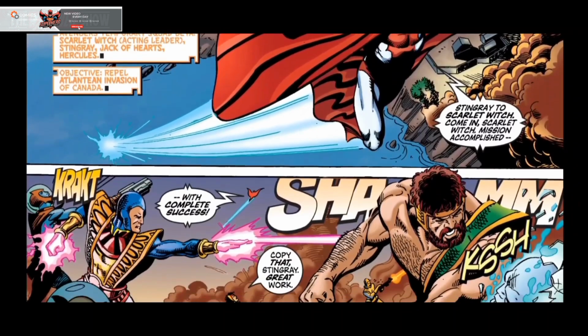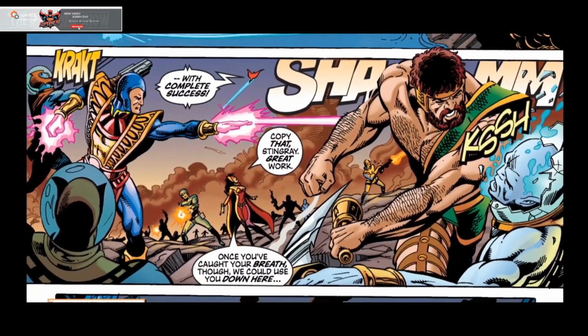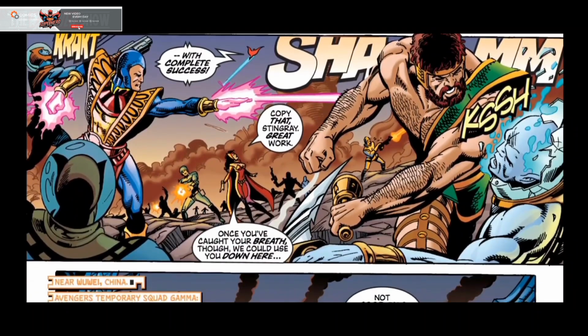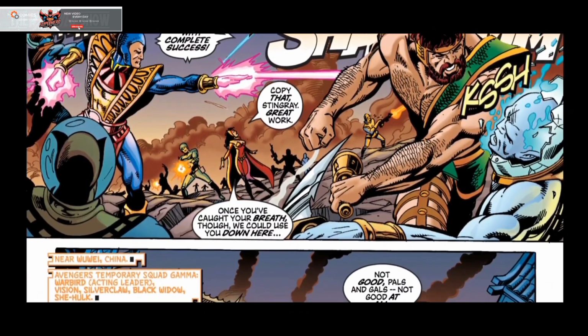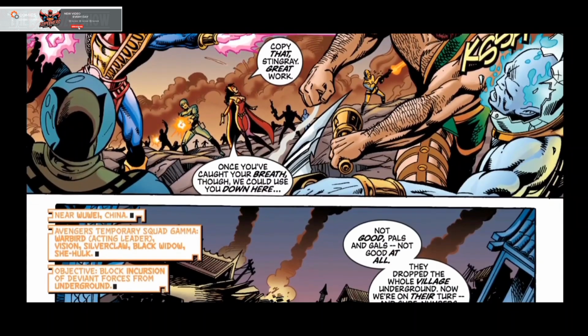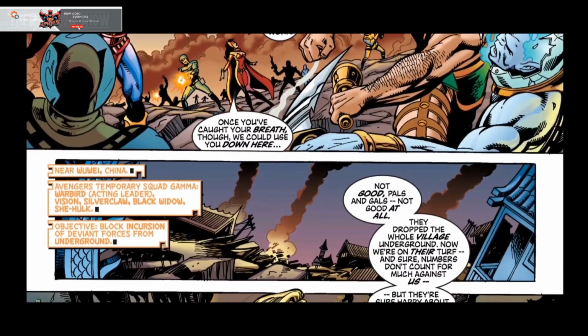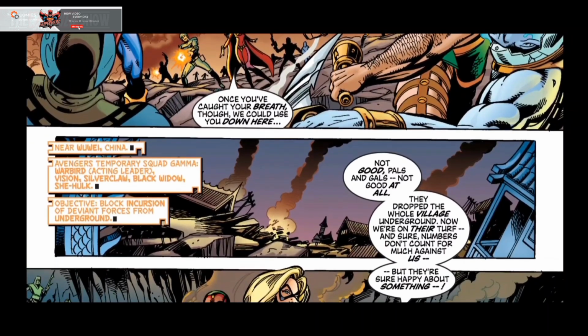And in another way, in China, Avengers temporary team Gamma is formed, which is led by Captain Marvel and Vision. Quicksilver, Black Widow Serial is with them. Their mission is to infiltrate underground. Stopping, we see that Team Marvel has been surrounded by De Villiers. And on this, the Serial tells Captain Marvel that this is not good at all. People have trapped their village under the ground, and they are more in number than us.